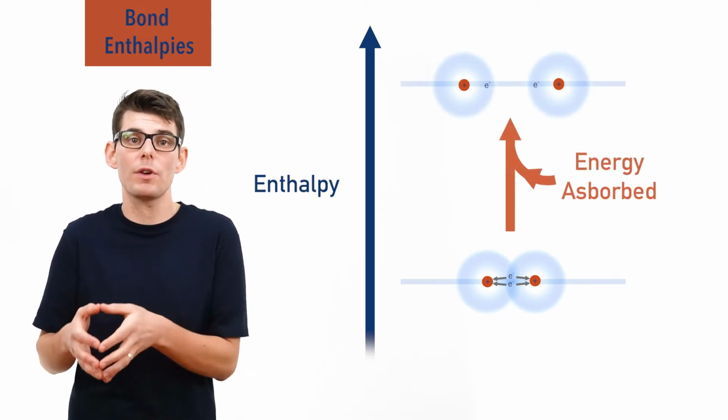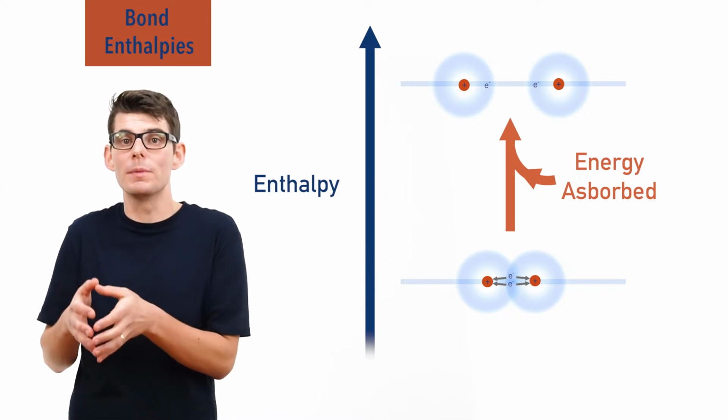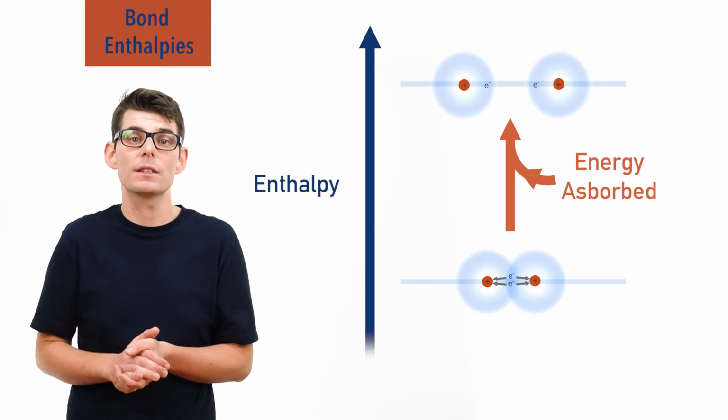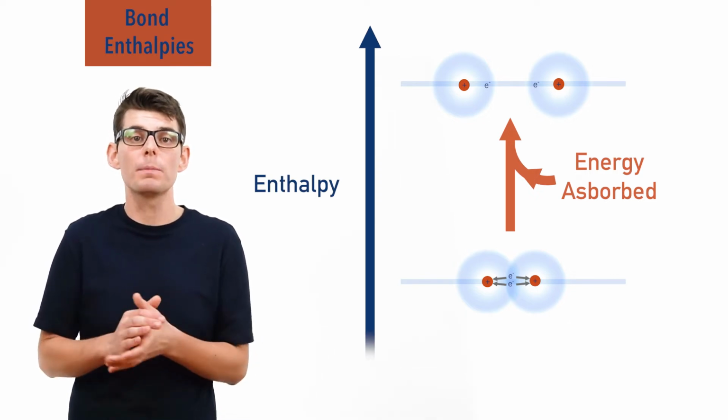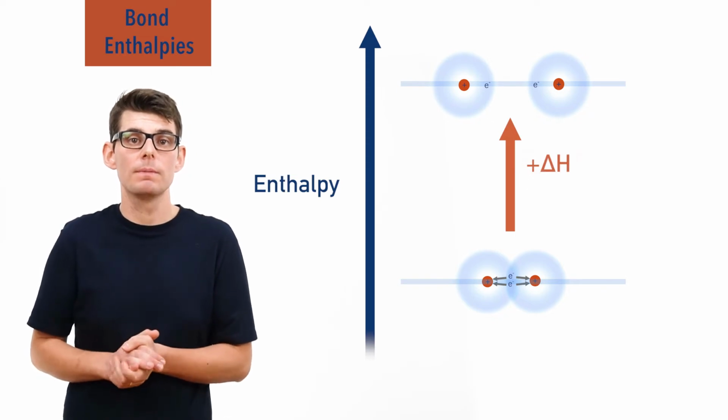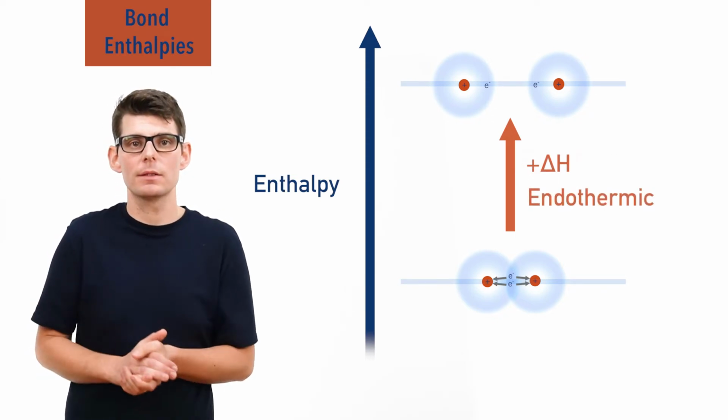If a bond is broken, energy must be given back to each atom to enable it to overcome the forces of attraction that led to the bond forming in the first place. This means to break a bond between atoms, energy must be absorbed by the bonded atoms and their energy would increase as a result. An endothermic process.